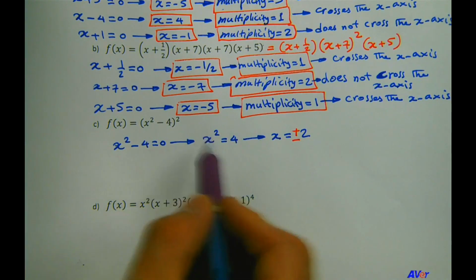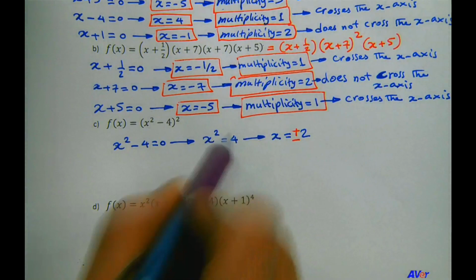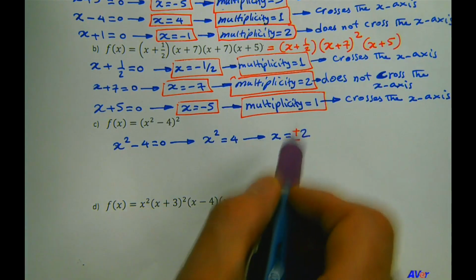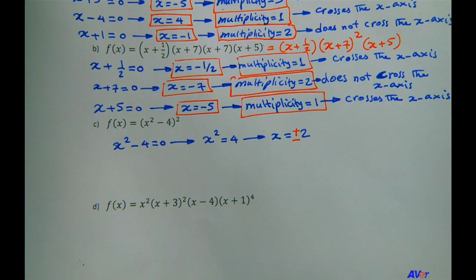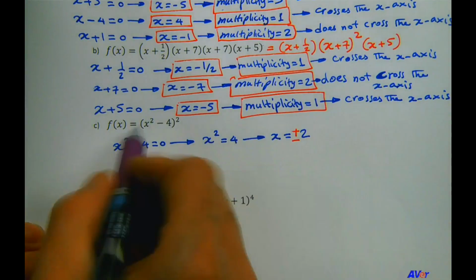Remember, every time you're solving an equation like this, and you have to take the square root of both sides, if the x value does not represent a distance, like the radius of a circle, like the distance between 2 points of any kind, then you must have 2 answers, plus or minus. Only when you take the square root of some quantity and that quantity represents the distance, you must toss out the negative and just keep the positive answer. Okay? So those are the zeros of this polynomial.